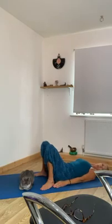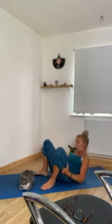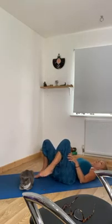And then no need to rush or hurry, but the next time that you breathe out and lower the hips and lower the arms, you can release this activity. So we're going to work with a couple of hip openers.